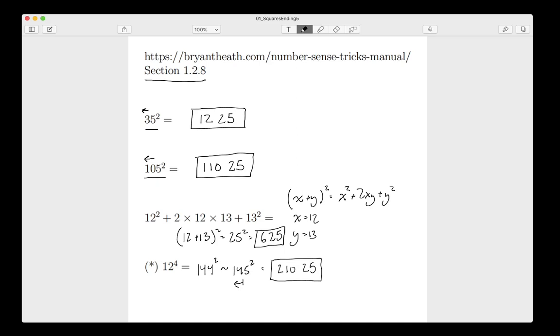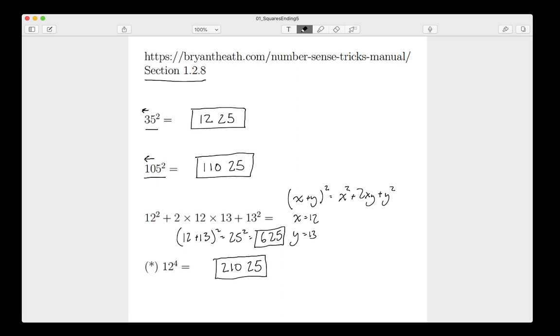So again, if you're thinking that last problem out without writing anything out, how it would go would be, okay, 12 to the 4th is the same thing as 12 squared squared. So I'm looking at 144 squared. Well, 144 is roughly 145. So I'm looking at 145 squared. So again, square ending in 5, so I write down 25. Now I think about, okay, what's preceding the 5 in 145 squared? Well, it's 14. So I have 14 times 15, so that's the same thing as 7 times 30, which is 210. And that's how you would write your answer out without writing any of these intermediate steps.